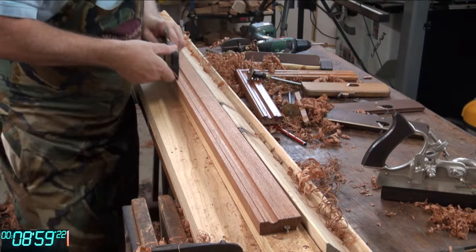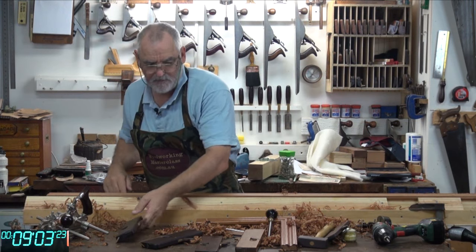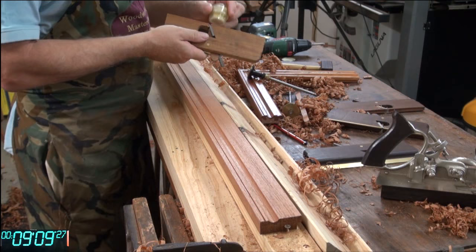With this, I'm only using one snipe bill because I want to get a straight edge on this fillet here. Grab my rebate plane.